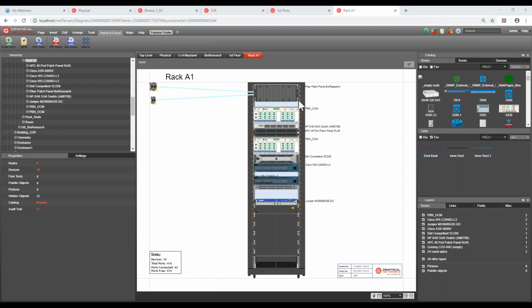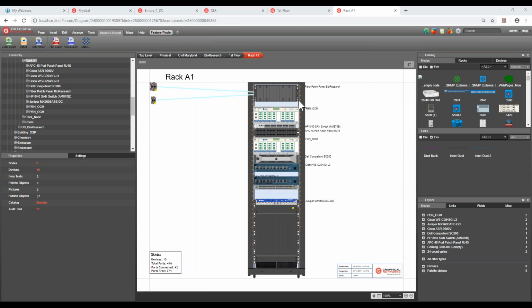Does netTerrain discover link connections too? netTerrain can. We've got something called the collector, and you can set it up to go out and do an SNMP discovery of devices, and that'll discover CDP, LLDP, MAC information, and so on. We assemble that into connectivity between devices. In some cases that's very useful for people, and in others it's not as critical.